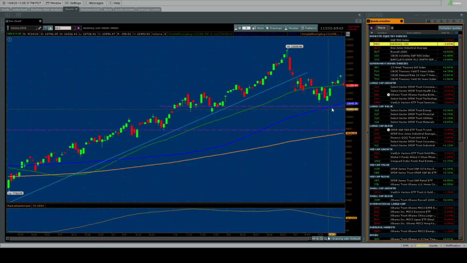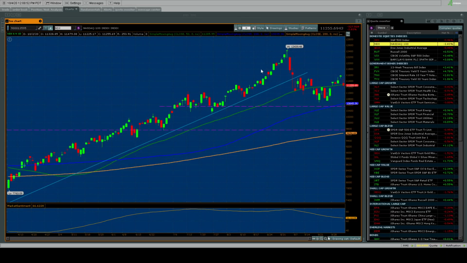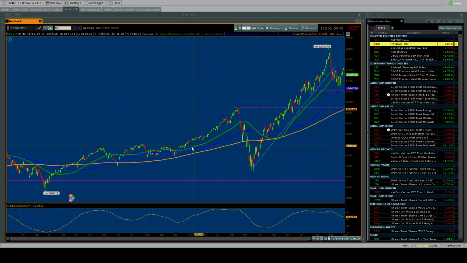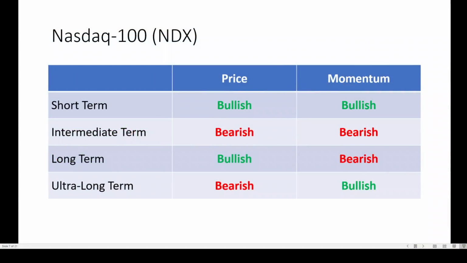It didn't reconfirm its 100-day, but again, even on a bullish picture for the NASDAQ, there's nothing wrong with coming down and reconfirming support. The biggest level of support, in my view, on the NASDAQ is around 10,550. And right there is the 100-day moving average. You can see the 100-day, instead of the 200-day, is a bigger level of support for the NASDAQ. So if it comes back down there, it confirms that it can still validate an uptrend in the equity market.